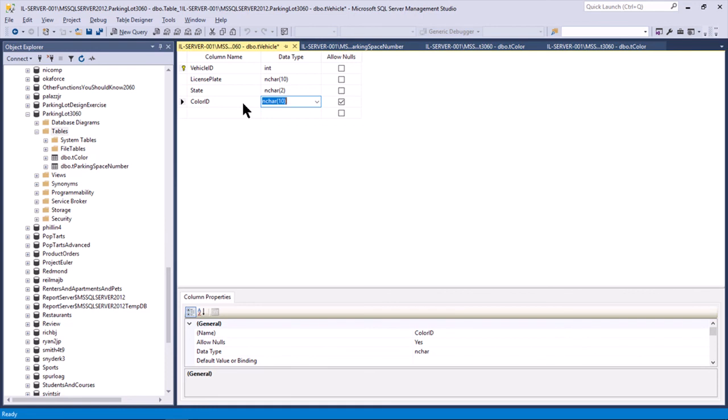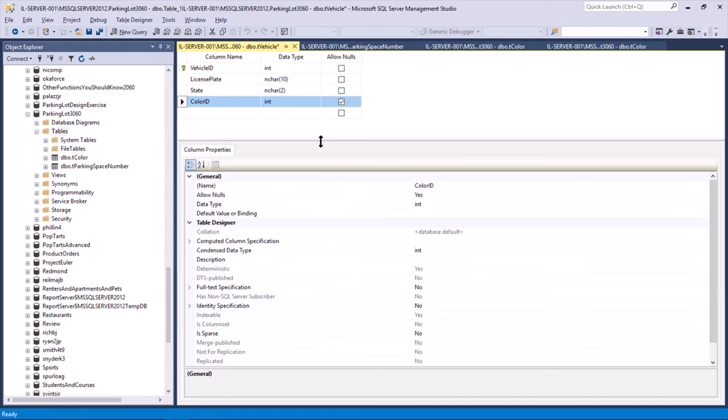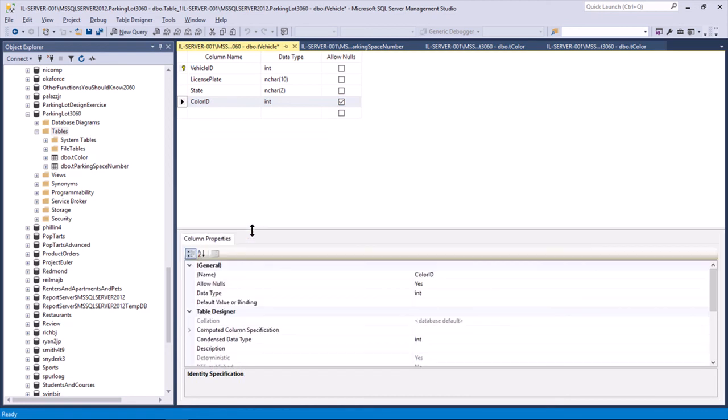If I see COLORID, I know that that is probably a foreign key to the color table. This has to be an integer because the data type of a primary key is an integer. It is not an index specification. We do not change the identity property down here for a foreign key.